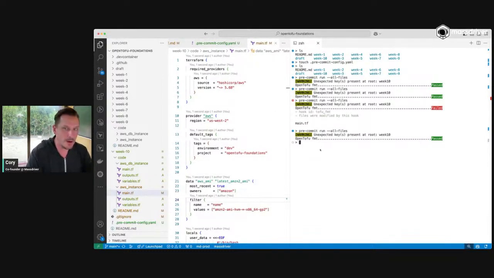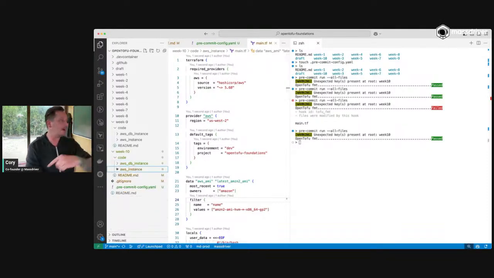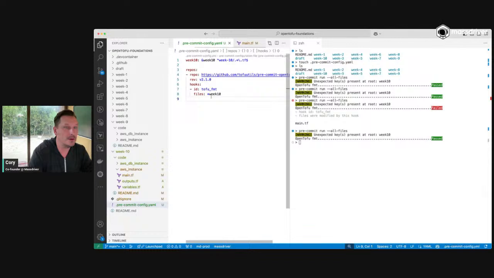So what's cool about what's happening here, this might be a little bit transparent, but I've got 2 modules here. So that format actually ran on both, which is pretty cool, right? The next one that we're going to run is also just a tofu command under the hood, and that is tofu validate. And so what that's going to do is walk through and validate all of my resources. So what I will say with this one is this is cool.